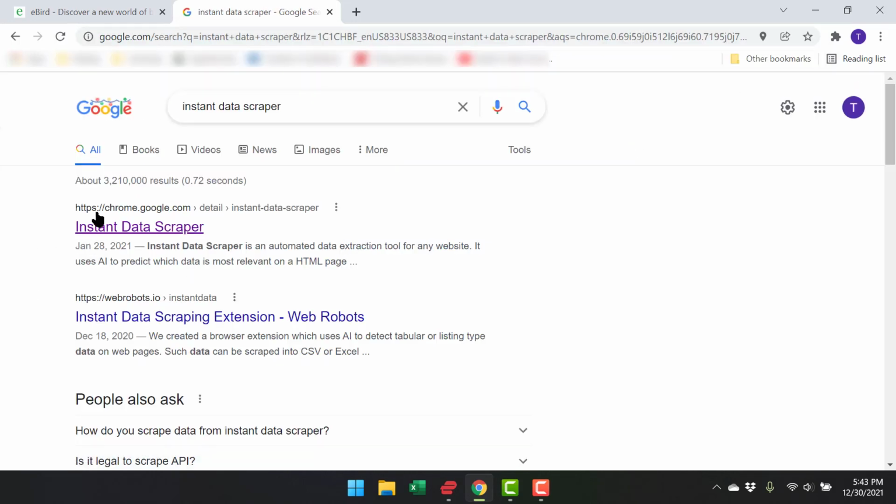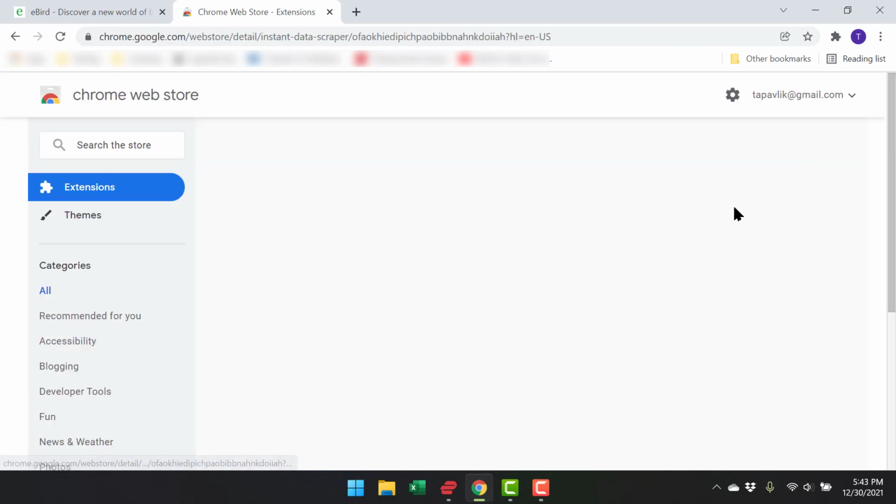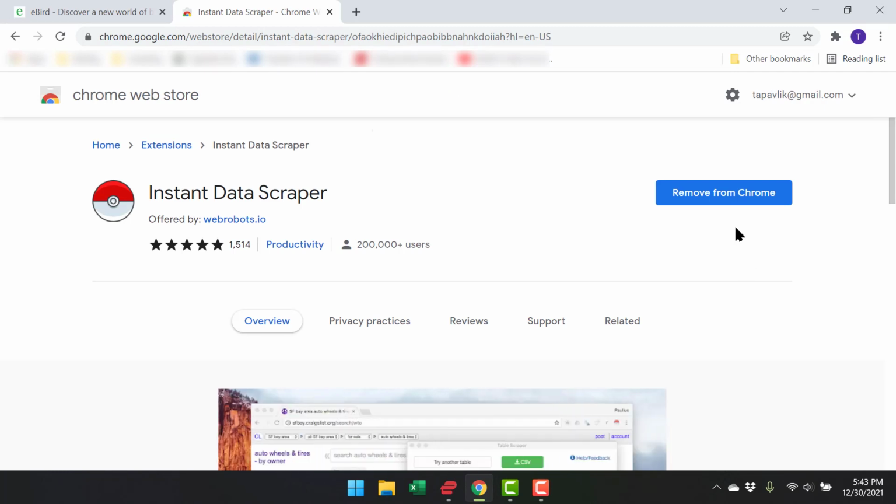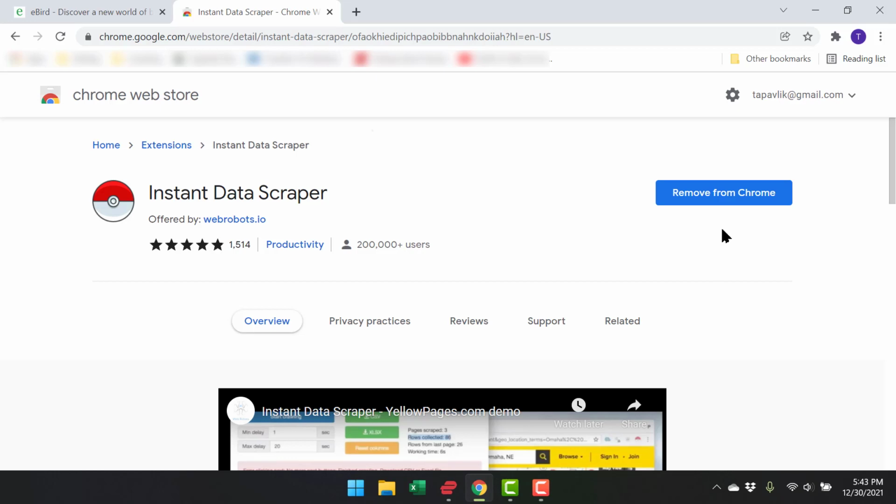And you're going to want to look for the one that says chrome.google.com, and then just click on that. All right. Now I've already got this extension installed, so over here it says remove from Chrome, but if you're installing this for the first time, this will say install rather than remove.